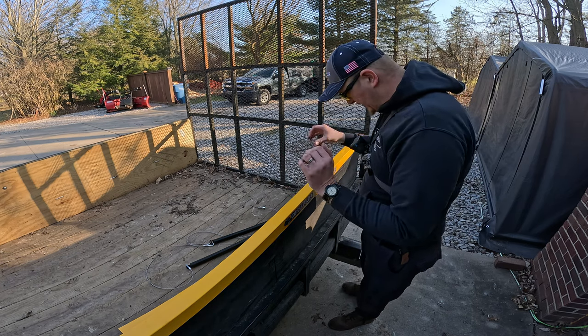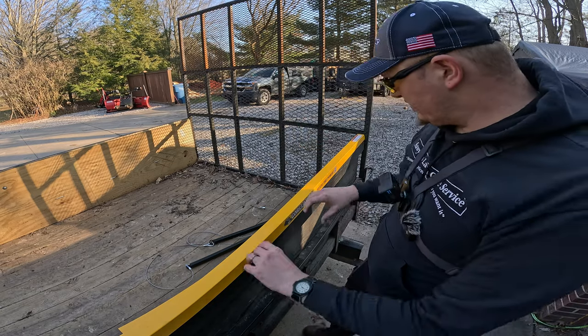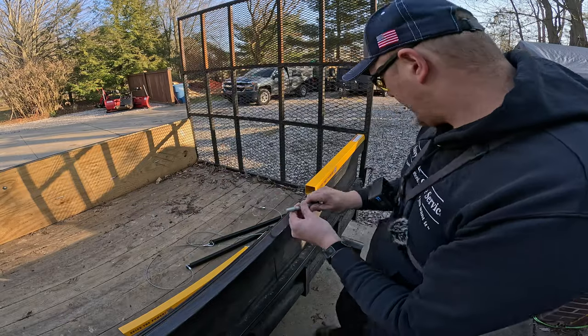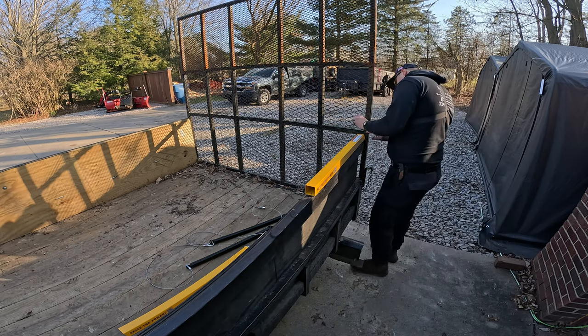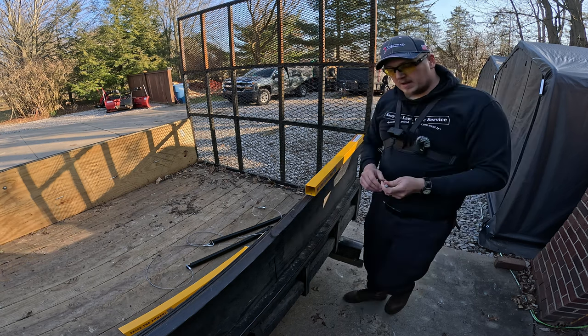Moving just the front one. I think that puts us in business there. Okay. Liked how that went.